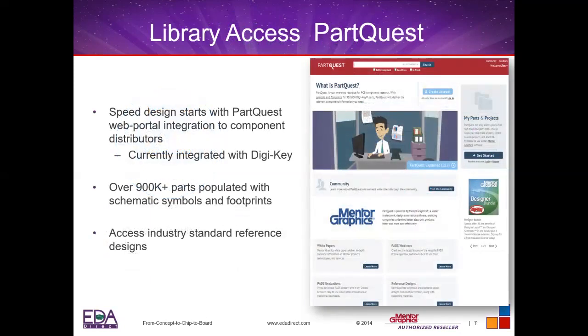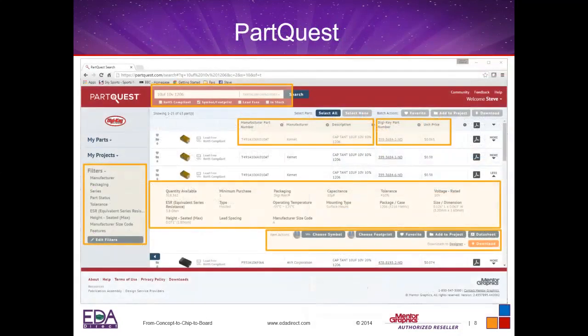We're also tied in with PartQuest, which is tied into the DigiKey catalog that Mentor has full access to. You can join this. It doesn't cost you anything. There's probably over 1 million parts now that are available to you. The nice thing about this is when you're searching for parts in the DigiKey catalog and you're part of the PartQuest team, which ties into the Mentor products, you start to see these little symbols: schematic symbols, lead-free and RoHS compliant symbols. That's going to let you know that they built the schematic cell symbol and they built the footprint for the PCB layout tools.